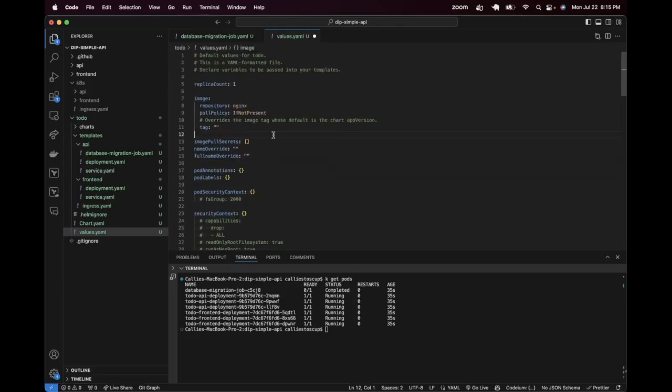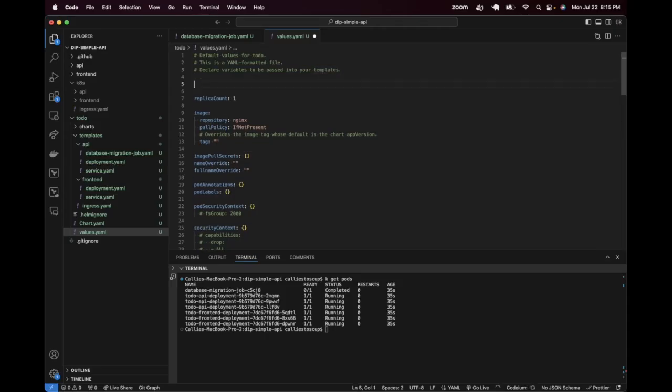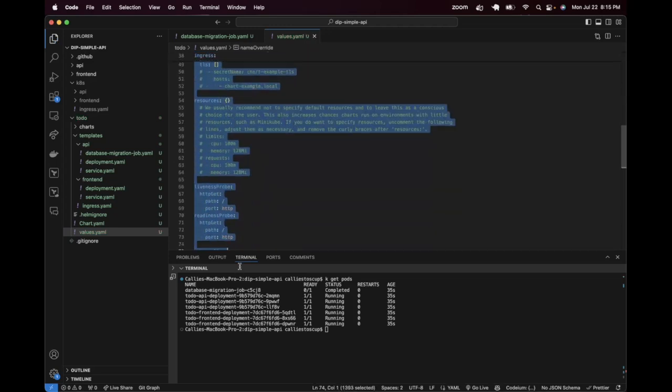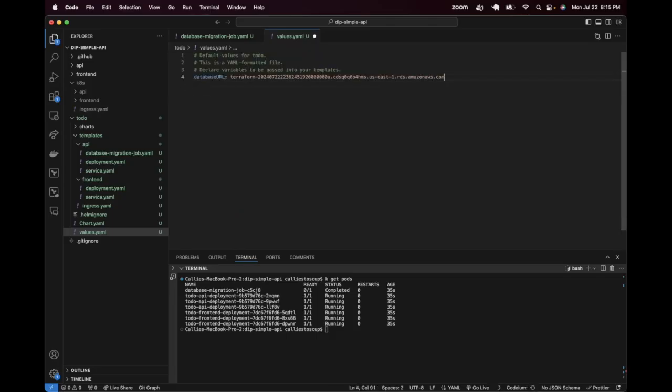We're going to just say the name of the variable, so we're going to say database URL, and then we'll put that there. Now that we have that, I'm going to get rid of that. Perfect. So we have our database URL.